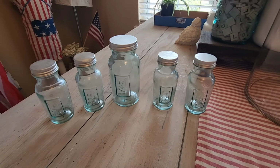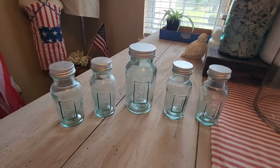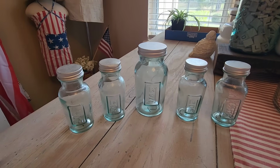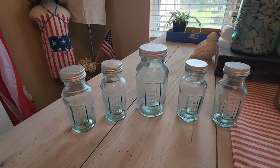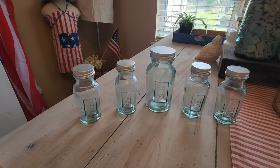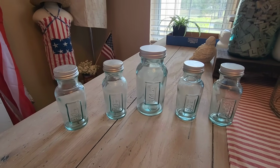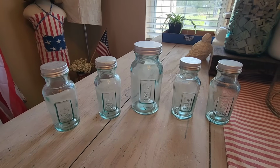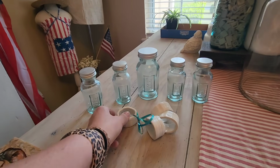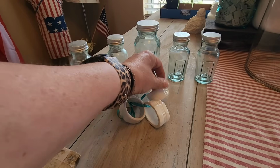So yesterday I lost a little footage of the things that I got at the thrift store. It cut me off apparently, and I didn't know it. So here are 5 bottles. I love these. They have like a greenish tint to them, and they're old, or not from this country, because they're in grams and kilograms. So I think they're beautiful. I have one other one, and I'm not sure what size it is, but I have like coconut wool in it. So those were $1 a piece. And I also found these beautiful napkin rings, they look like a false graft, but I'm not really sure, and they're just so pretty.